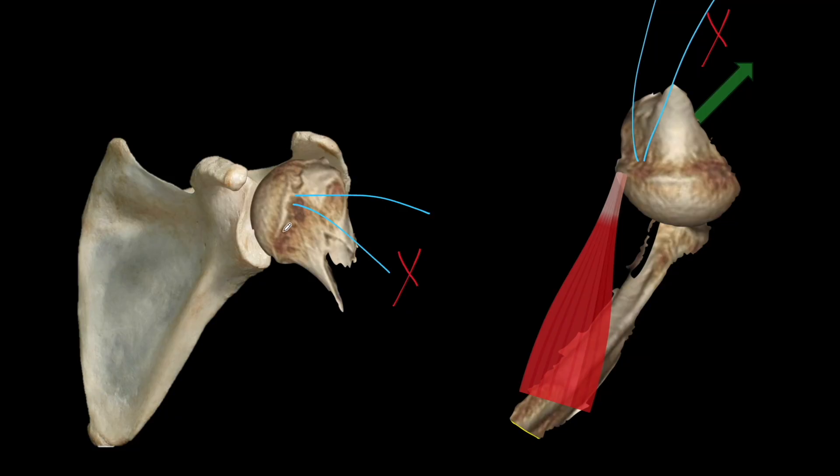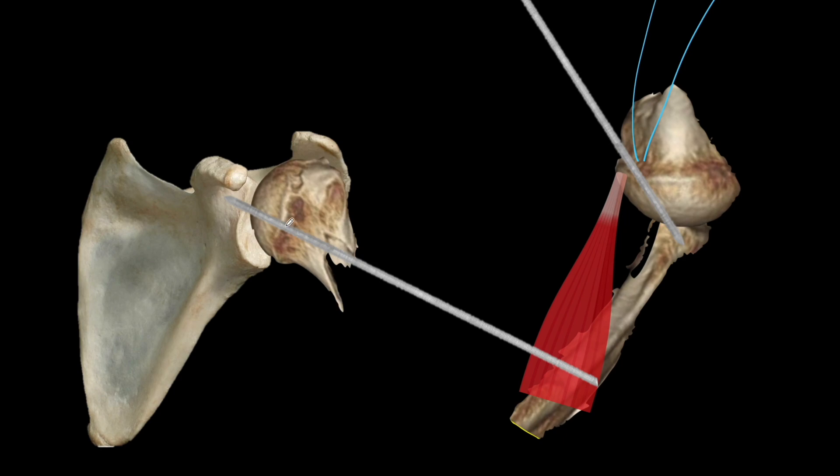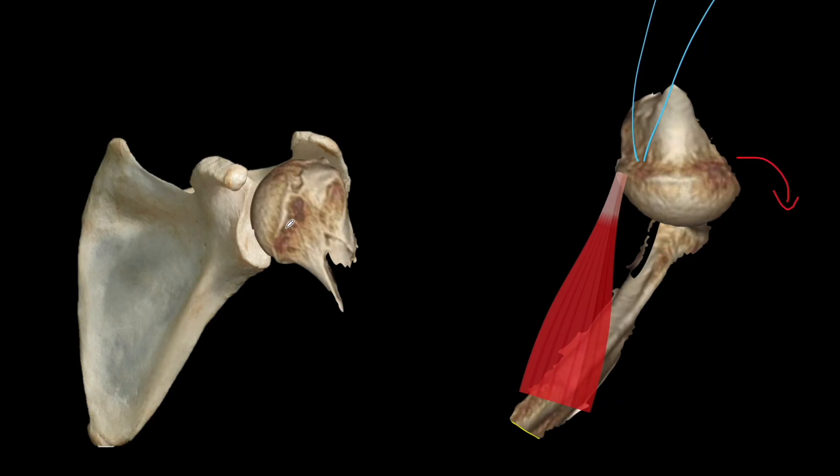So the combined maneuver of internal rotation, pushing the head fragment distally, and lateral pull will help in relocating the head. Once the head has been relocated, release the suture loops — do not try to pull them again, because that will cause external rotation of the humeral head and result in re-dislocation. You can place a K-wire at the antero-inferior part of the glenoid where the head is dislocating — once this K-wire is placed the head will remain in position. A second K-wire transfixing the humeral head to the glenoid can be used but I tend to avoid it as it can damage the glenoid articular cartilage and labrum.